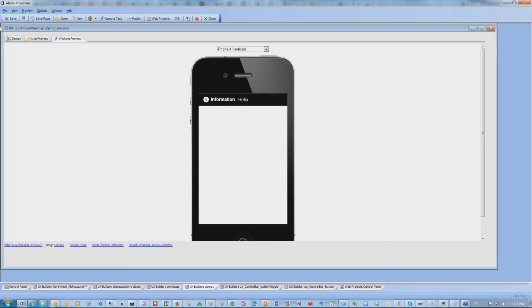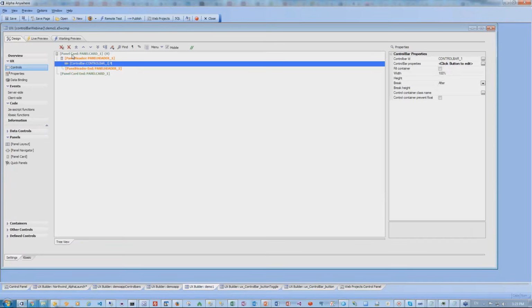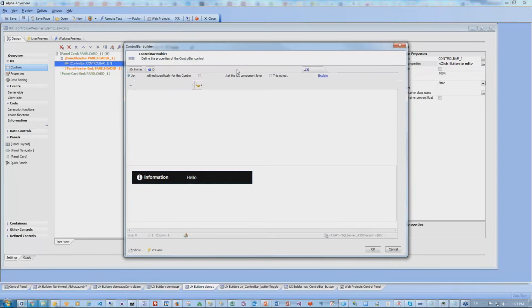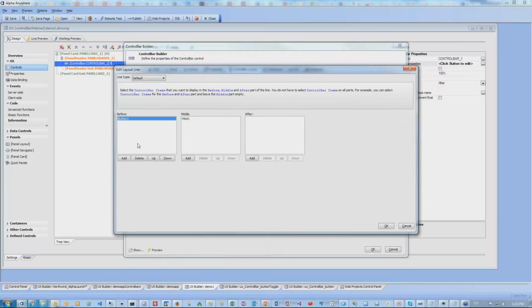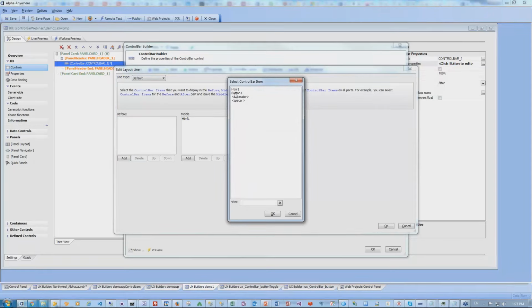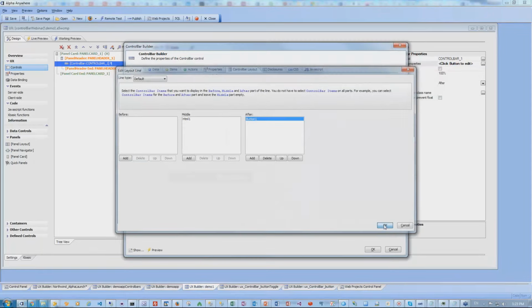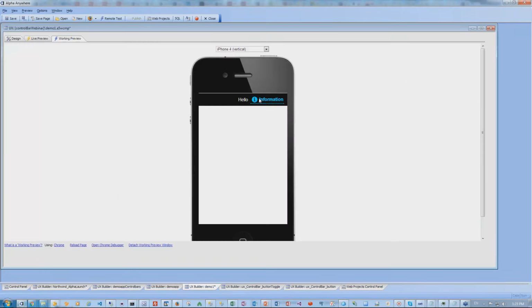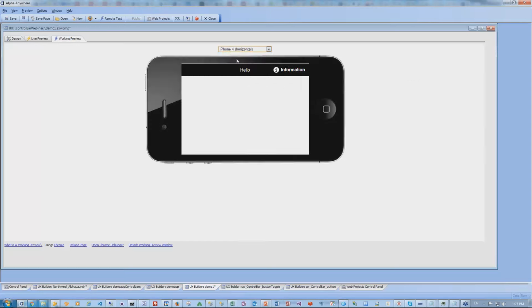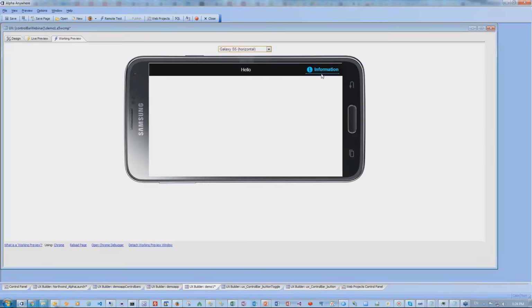But now if I want to do that, it's really easy, because all I need to do is go to the control bar layout over here, double click on lines, take this button, remove it from the before section, add it to the after section now. And now when I basically run the component, you can see that this button is going to be right justified regardless of the control bar layout. So as I switch to different layouts, the button is always going to be nicely right justified.